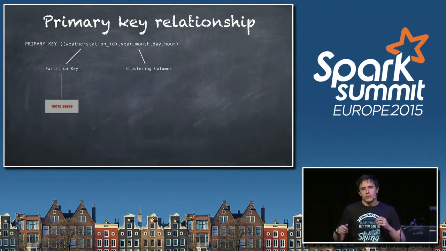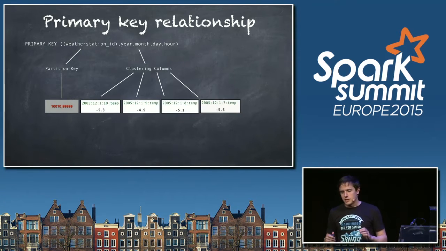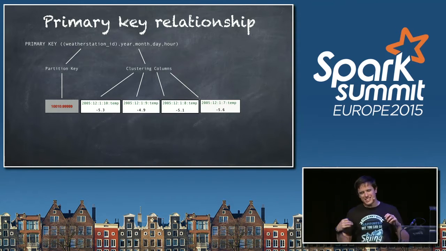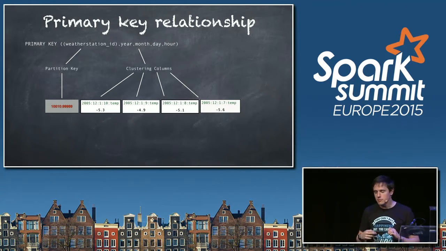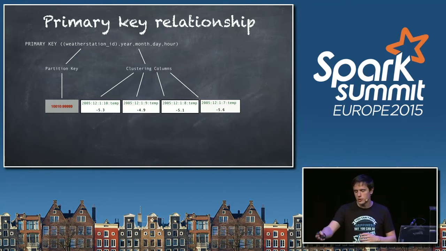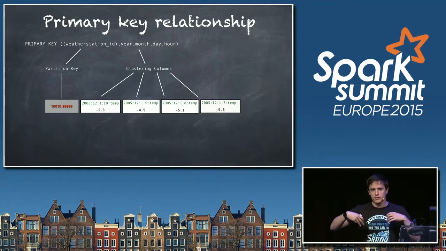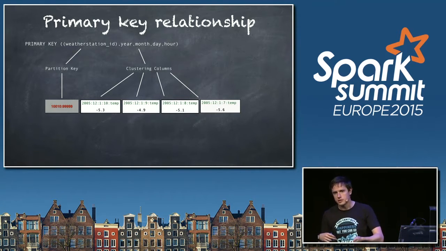Once we've done that, though, we can use the clustering columns to slice down the data, to return a subset of all of the data for a particular weather station. Cassandra doesn't let you do any querying which wouldn't result in you reading the data sequentially, so you have to read it in the order of your clustering columns. If I'm saving some time series data, from a weather station, what I can do with this is retrieve the last 10 weather events. I could retrieve the weather events for a particular weather station between time X and time Y. But then that's it. That's pretty much all I can do with pure Cassandra.